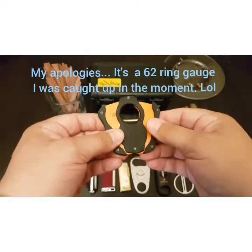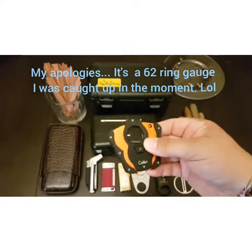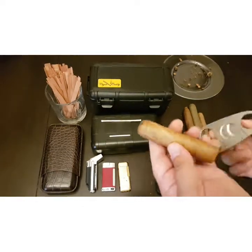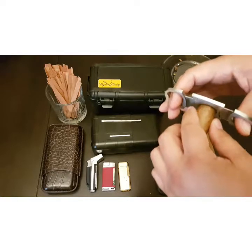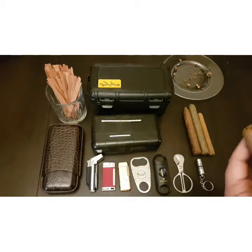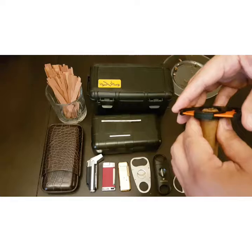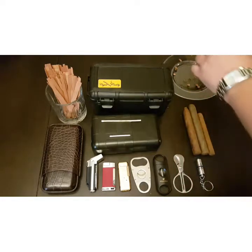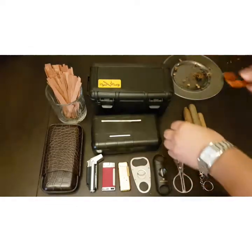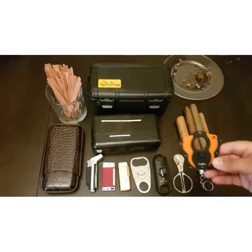Anyway, going back to that, this guy is a 64 ring gauge. Much better for the thicker cigars. If I try and cut this guy with the other cutter, and I'm just shoving him in there, it doesn't fit. So I'm getting into the larger ring gauge cigars, collecting them, etc. This guy's perfect. Fits right in there, no problem at all. Leaves a nice cut. Beautiful cutter. Enough said.